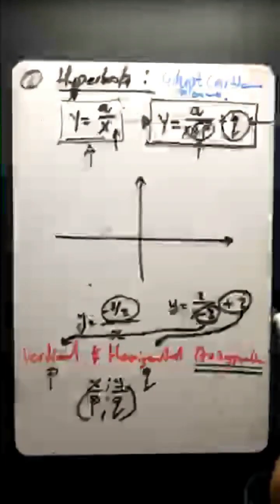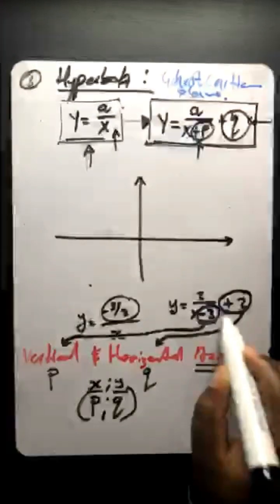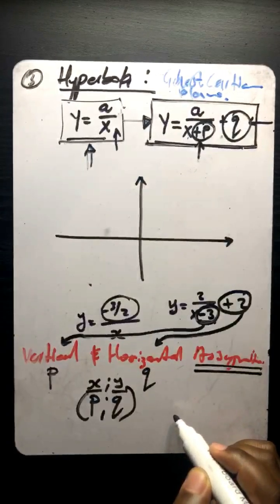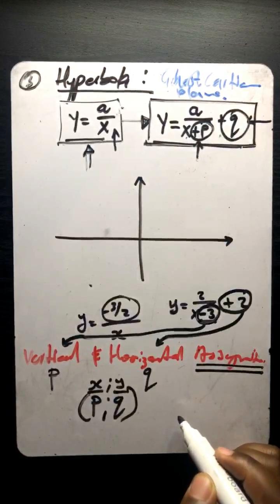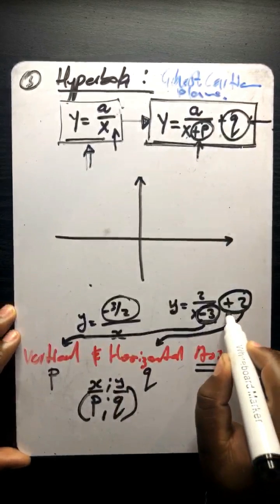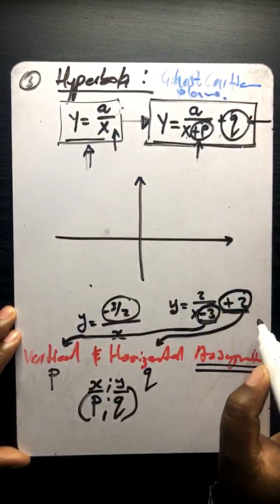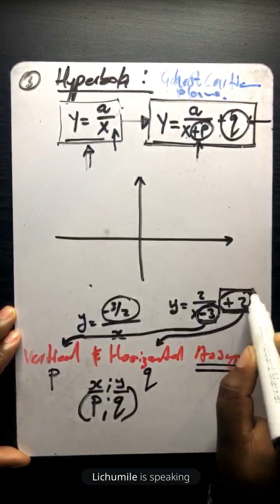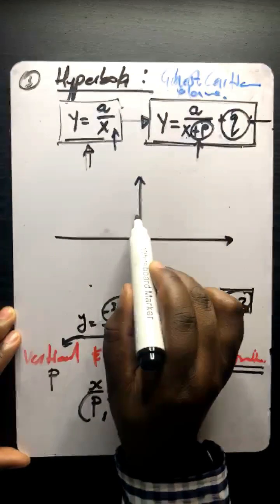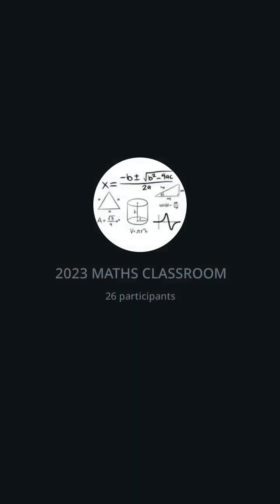Okay, so this is what I was saying. These two values, p and q, are the ones that give you the ghost Cartesian plane. So how does the ghost Cartesian plane look? Can you see this value of 2, you plot it as it is. Can you see it's positive 2 and not negative 2? So that means you're going to plot it where y is 2.